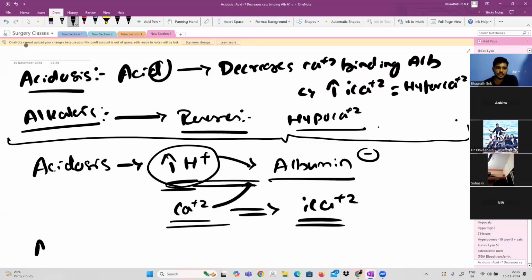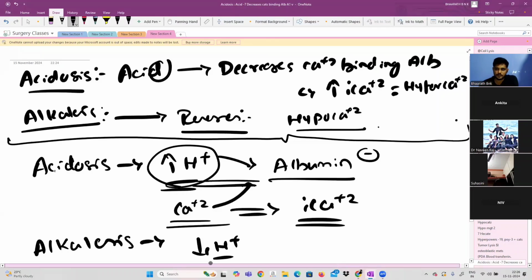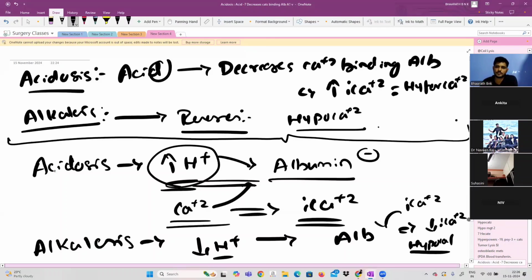Right? So whenever there is alkalosis, there is reduced hydrogen. So when the hydrogen reduces, increased bicarbonate will eventually lead to reduced hydrogen. So whenever the hydrogen ions reduce, now there is nothing for albumin to bind to, right? Because the place that was occupied by hydrogen is empty. More and more ionized calcium will come and bind to the albumin, and that will reduce the amount of ionized calcium that is present, and you get a hypocalcemia. So this is simple. That is why whatever causes alkalosis will lead to effects of hypocalcemia.